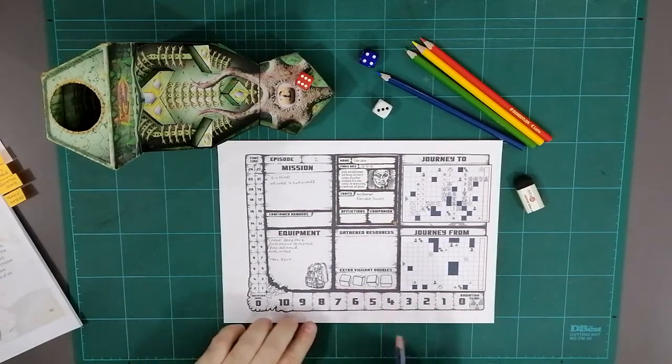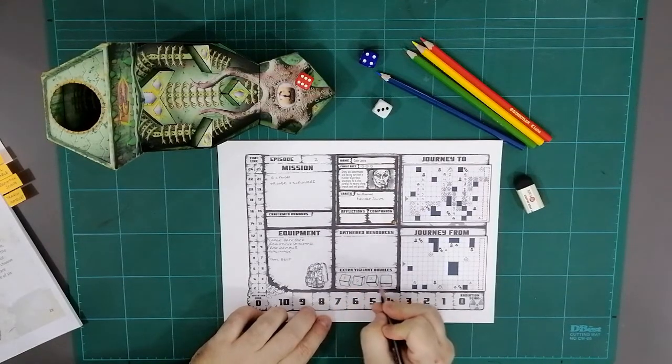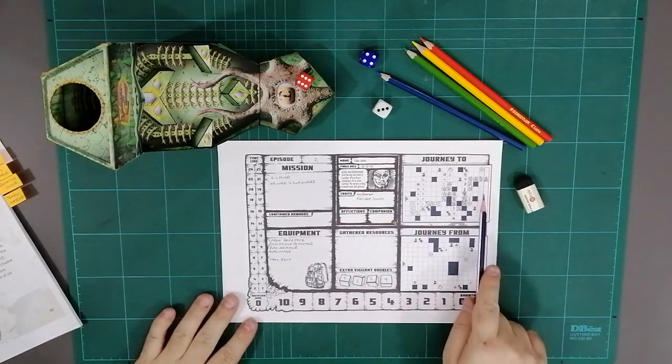Oh, I forgot to do this. So extra vigilant doubles, 1, 2, 3. This is for when we search locations. If I roll doubles on these numbers, if I get the complete set, I can roll on the table and get some stuff. Right, so we have journeyed to the city.